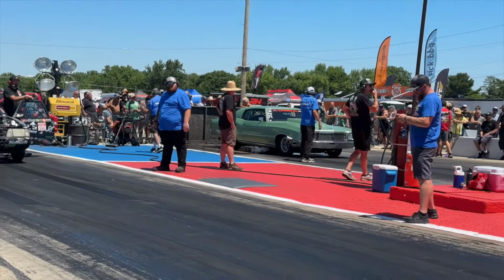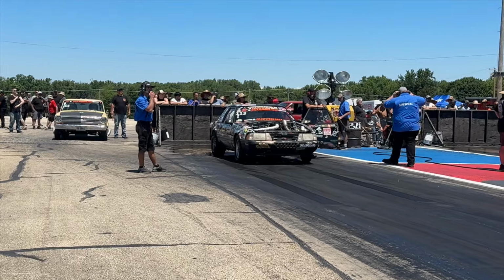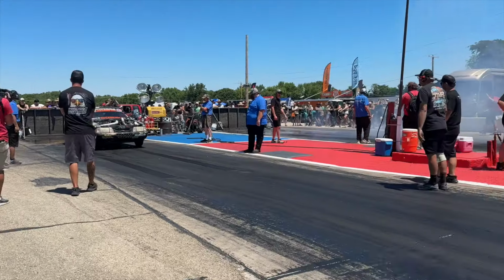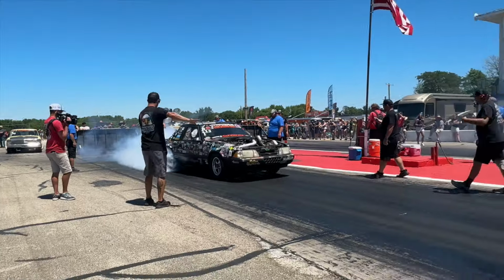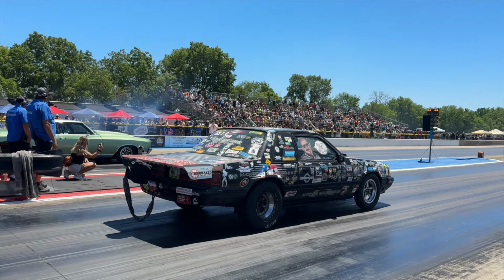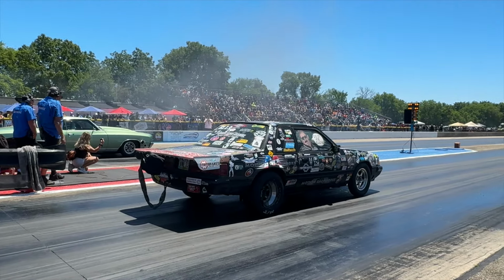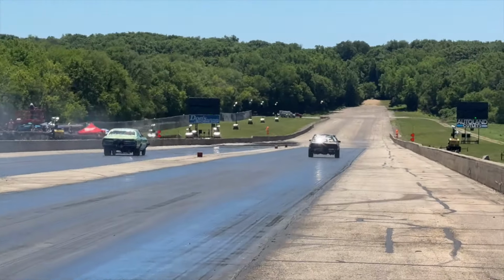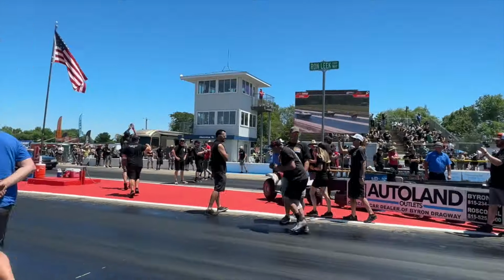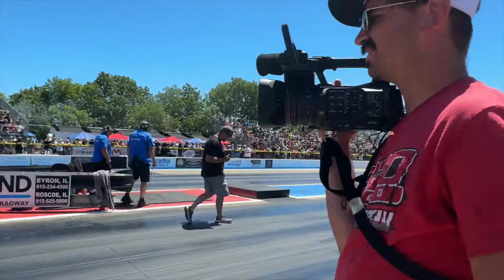Okay guys, we have Greeny, aka Alan Whitaker, and then we have Blaine in the Motion Raceworks Mustang. So he makes like 1,000 horsepower, and he's 16 years old out here wheeling it in this Rowdy Radial class. Man, let's see these guys get down. Okay guys, so he's going to be looking for like a 5-second 8 mile. Oh my goodness! That's his first 4-second 8 mile pass. Wow!